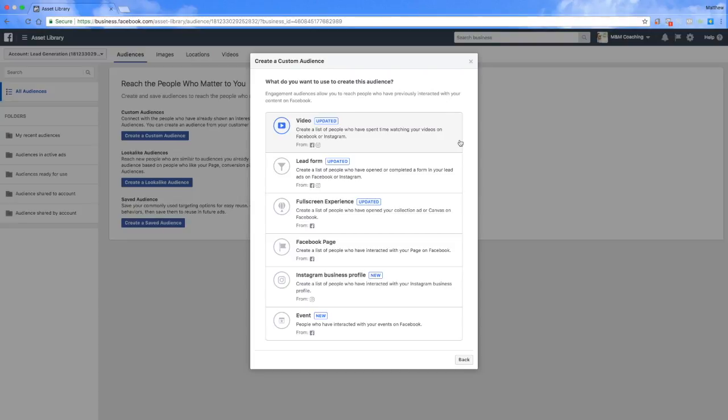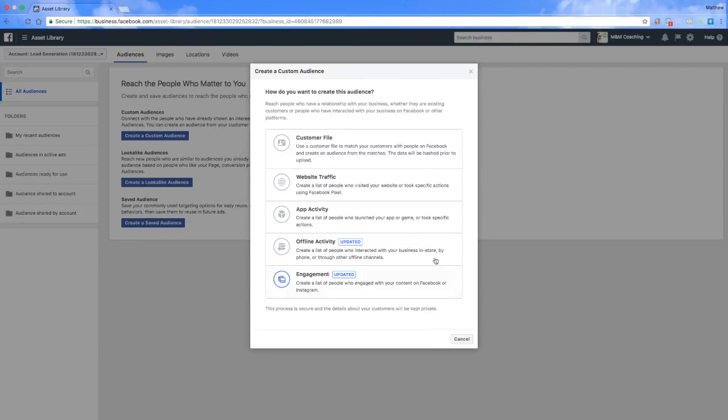However, or taking this information and going and looking for more people that like them to come engage with your stuff as well. However, remember, in an e-commerce situation, you're trying to make sales. So the best thing for you to do is website traffic and customer files. These two are your keys right here. If you're going to create custom audiences, these two are the ones that are going to give you the most return for your investment. So focus on these two when you create those.